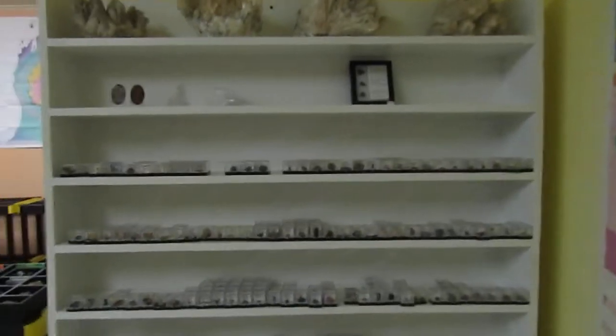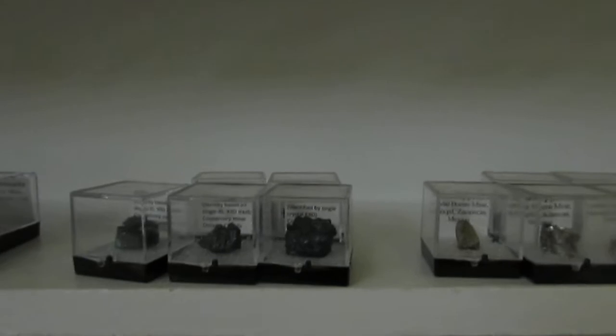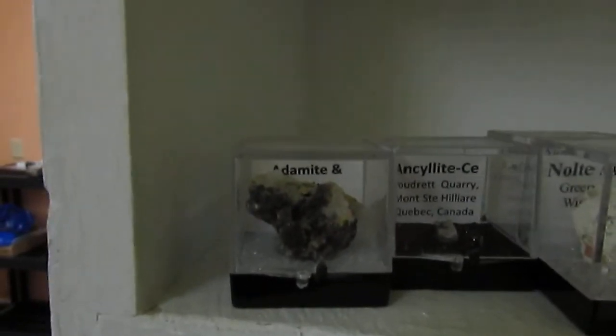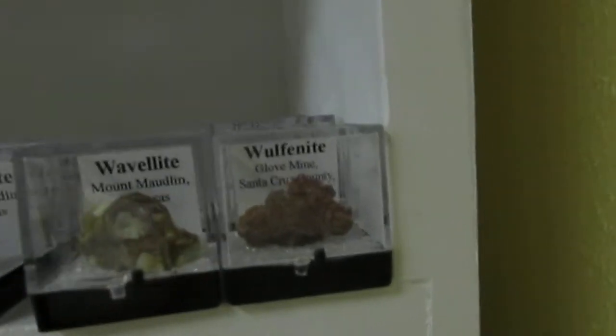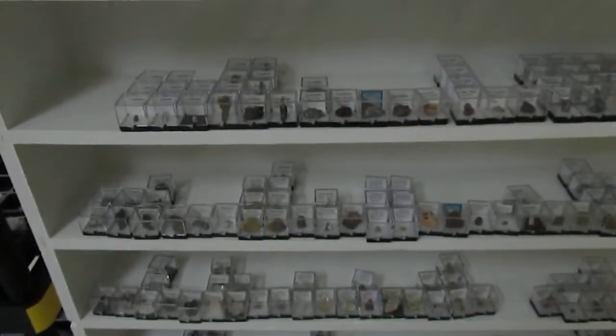And then my favorite part of the store — here's a whole shelf full of miniatures and micros. I love these little things in perky boxes, and they're all in alphabetical order from adamite all the way through the alphabet till we get right down to wulfenite. I've been trying to get my dog to say 'wulfenite' — he can only get the first syllable, but I've got my hopes up he's going to eventually get it all.